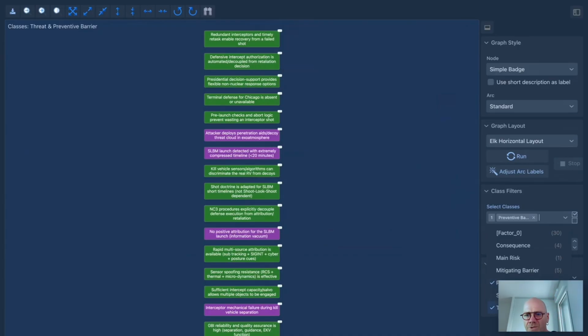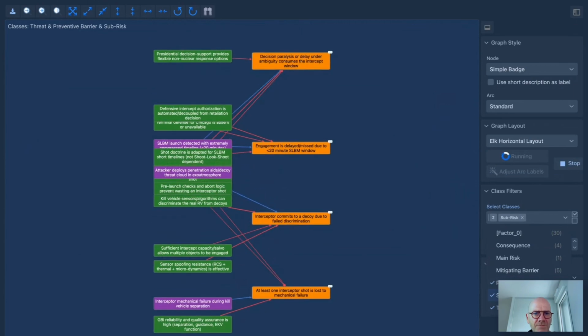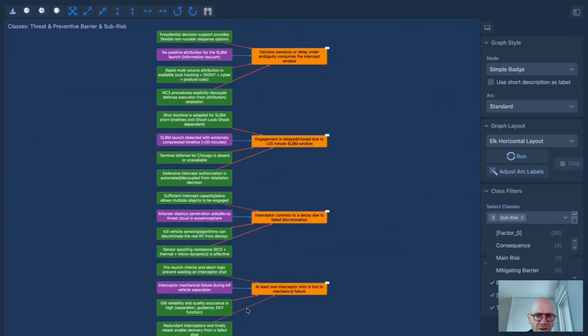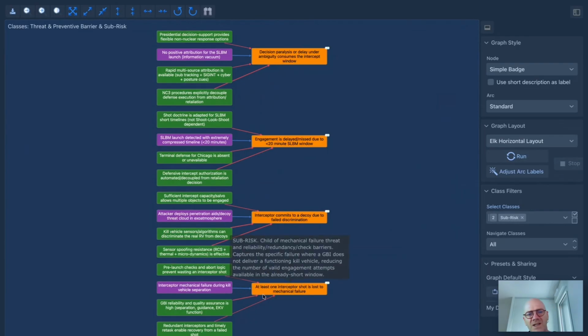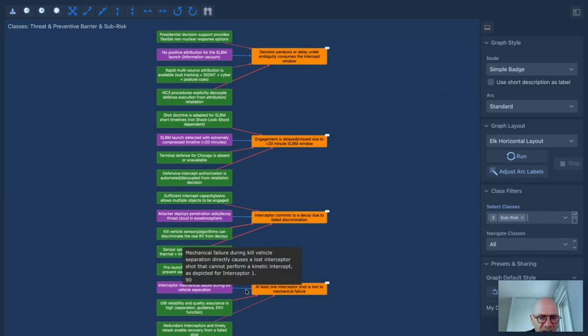Then the threat and the preventive barrier are defining the sub-risk, right? When you see a red link, this means a negative effect, and a blue link, a positive effect. So the threat has a positive effect on this sub-risk. And you have, as you can see, a coefficient. The 90 here means that this is a positive effect, a local effect of this driver, right?